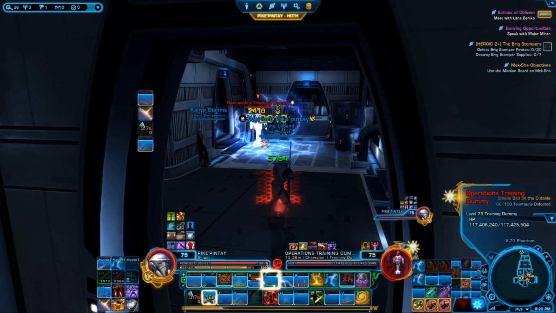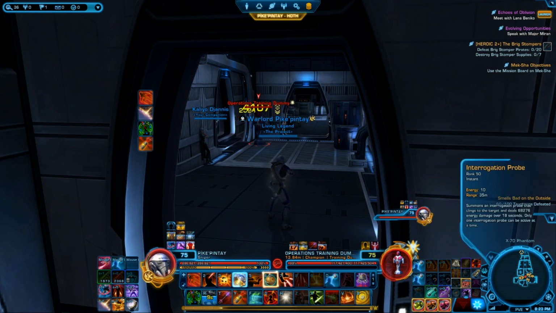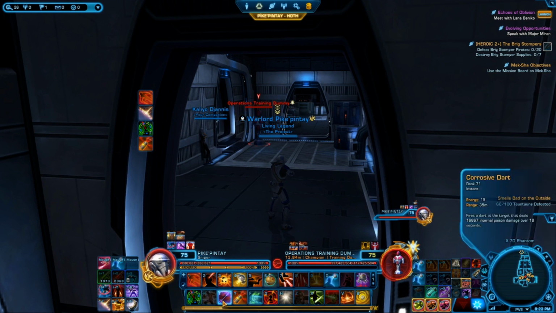This will take some time to get used to. There are a lot of plates to be juggling here. The most important ones are going to be keeping your interrogation probe up and keeping your electrified railgun up. If your plasma probe falls off for 2 seconds, oh well, who cares? Obviously, it's less DPS, but it's not that important. And then corrosive dart, obviously, as well. You want to have it up at all times, but if you don't, it's not the end of the world.